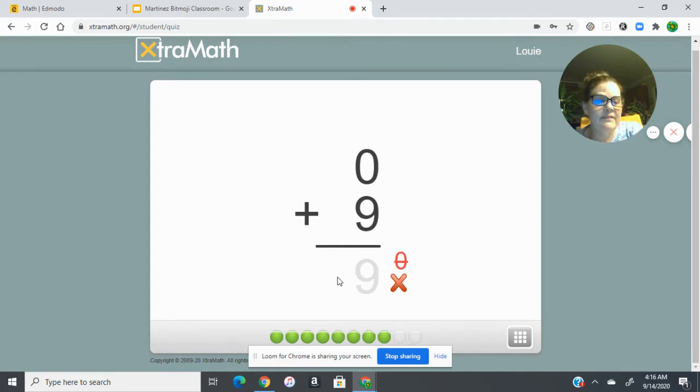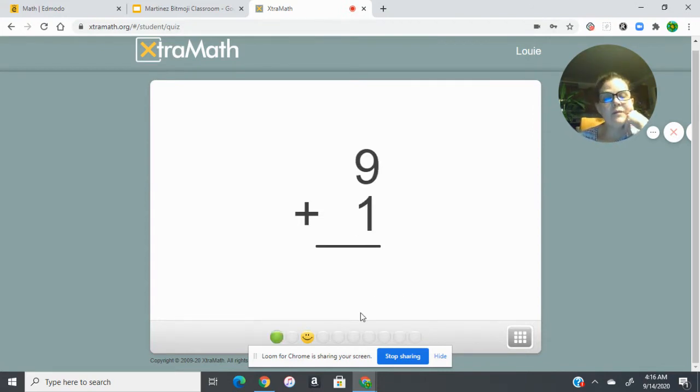Now that's what happens if I get it wrong. Now watch what happens. I still have it wrong. It starts to show up really faintly right there with the right answer. So type it in. I'm going to get some of these correct and I'm going to get some of these wrong, just so that we can see what our placement's going to be quickly. Getting some of these right.